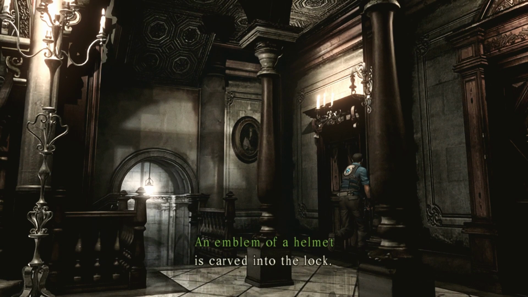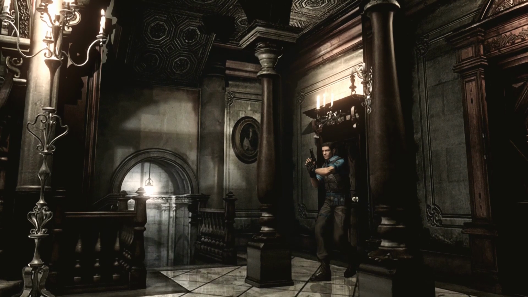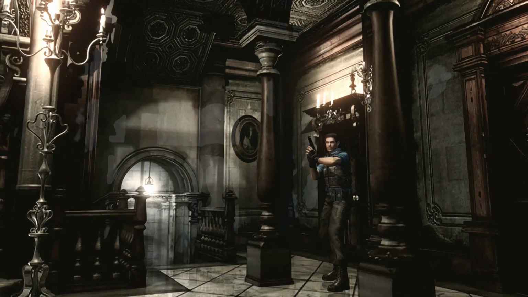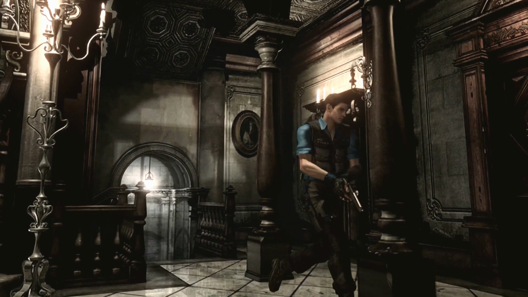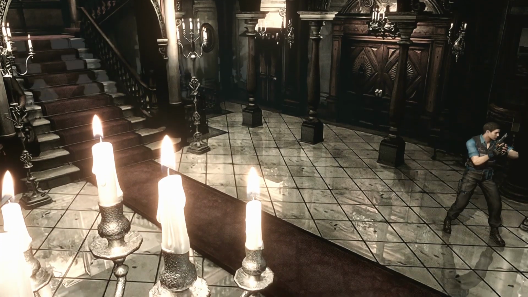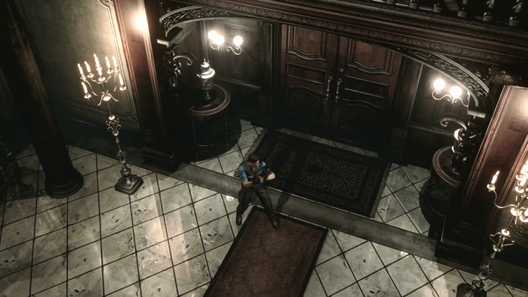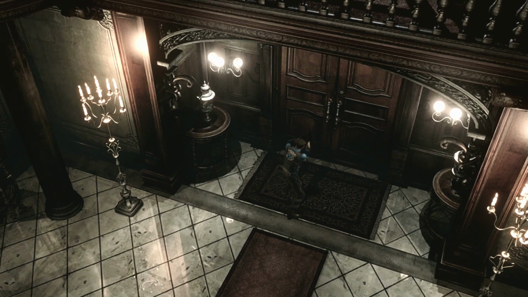It's locked. An emblem of a helmet is carved into the lock. I'm pretty sure between Jill and Chris, the doors that require the special keys like that one all remain the same. Nothing different. We're not going to go this way yet. As much as you guys would love to see me do it, I know better. I'm not going to open that door.